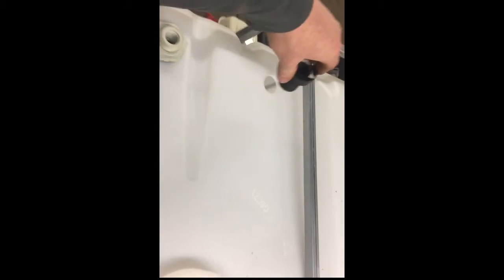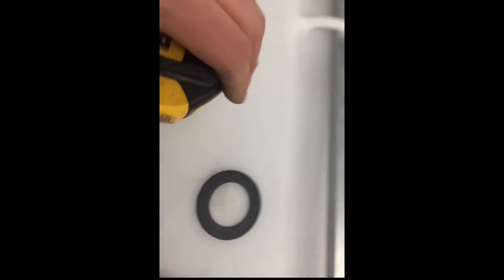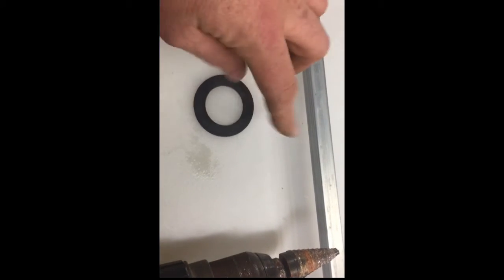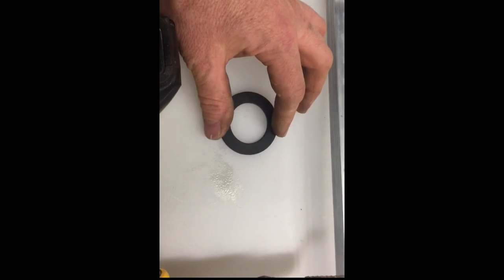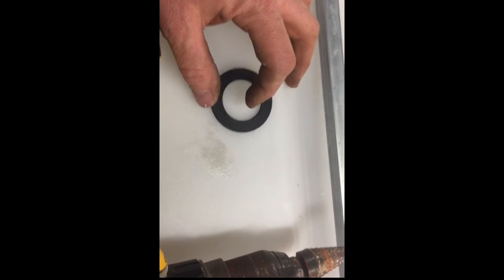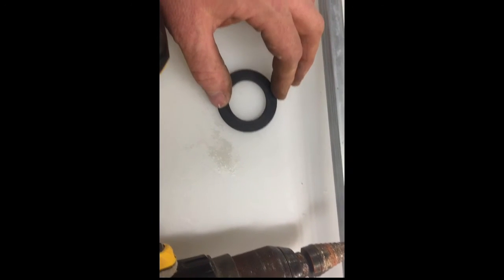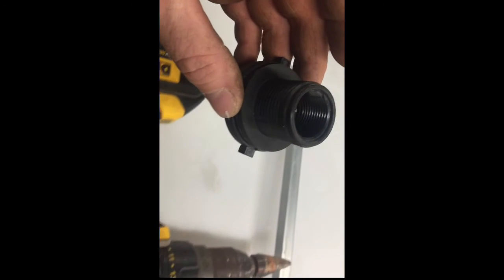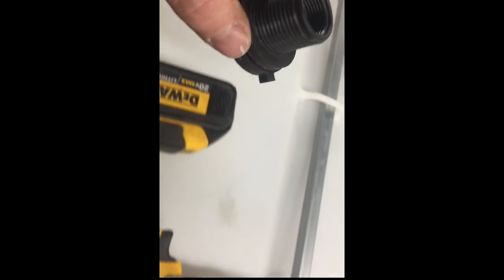If you don't have that, what I've done in the past is you take the ring right here, that's the size of your hole. You take a pin, you mark around it, and when you do that you can either get a hole saw or I've taken a little quarter-inch bit and drill all the way around it, knock it out, and then just clean it up.